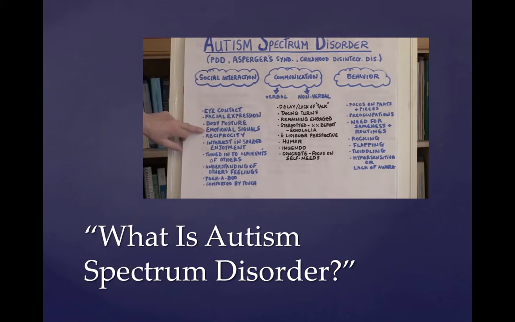They have difficulty with emotional signals, knowing when emotions are triggering certain kinds of responses or being aware of their own emotional status. They have difficulty in the area of reciprocity. That's the give and take that you experience when you're in social situations with others. Those who have autism also seem not to have a shared interest in or enjoyment with others. So their experience is a very personal, introspective, solo kind of enjoyment that they take in the kinds of ways that they behave socially. They are not at all tuned into or have difficulty tuning into the achievements of others. They have difficulty understanding other people's feelings.